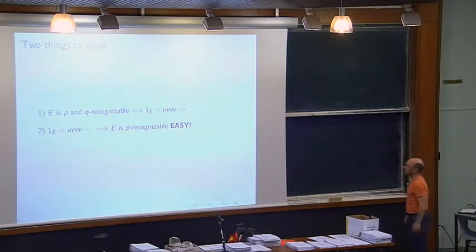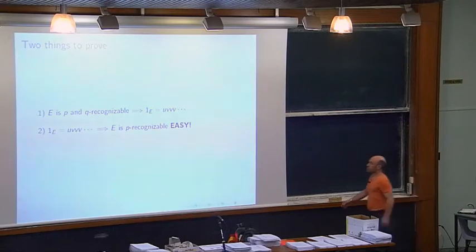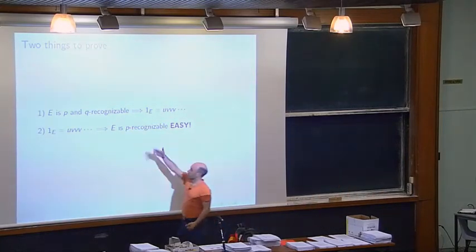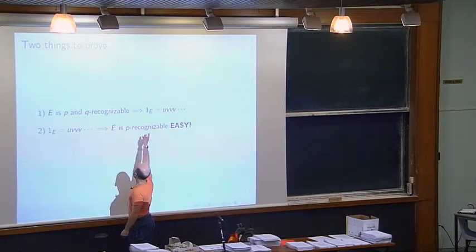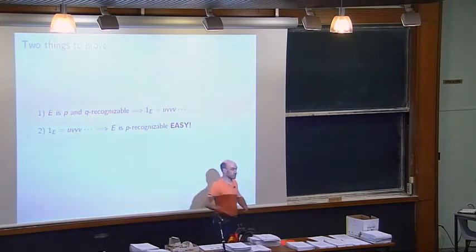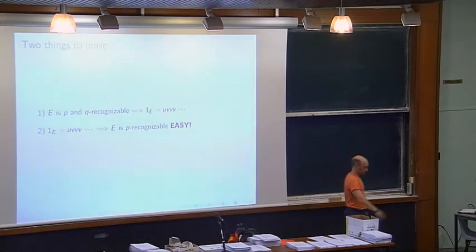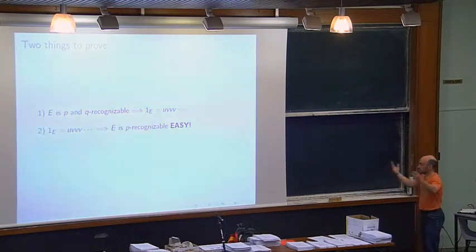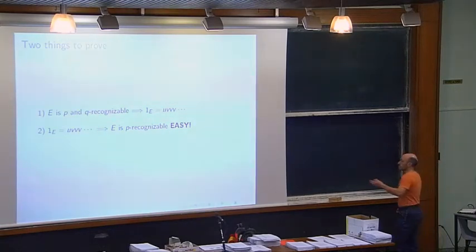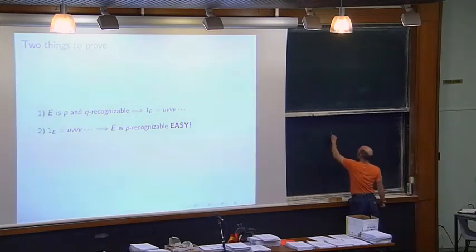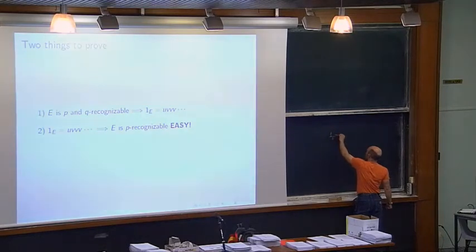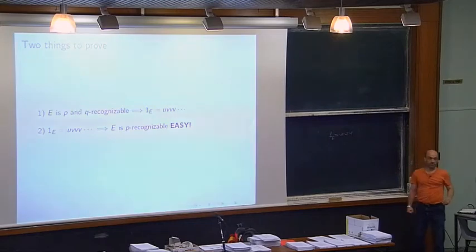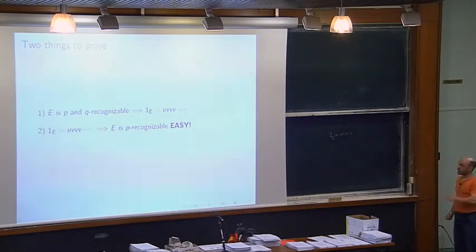This one, because, okay, in Cobham's theorem, it's then E is P and Q recognizable. But it is, of course, sufficient to prove that it is P recognizable, because P is any integer. So how to prove that? So let me just take something like that, okay? Just purely periodic.